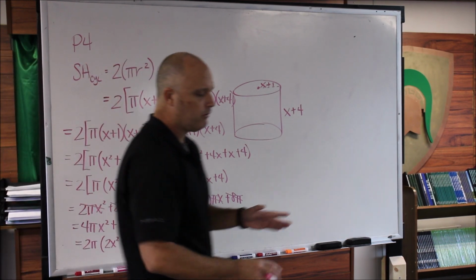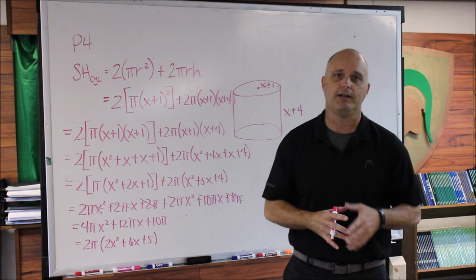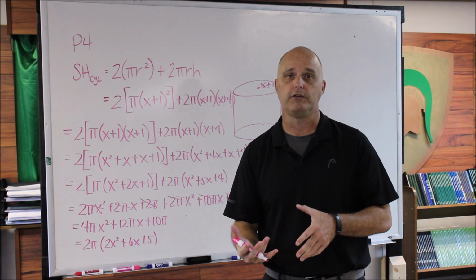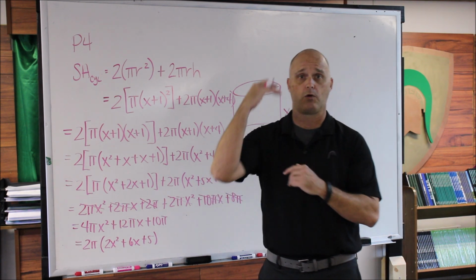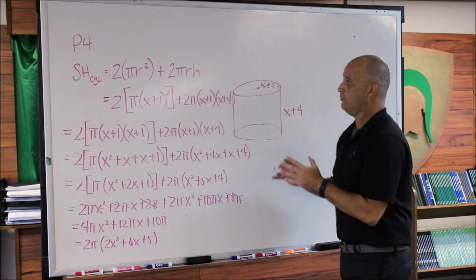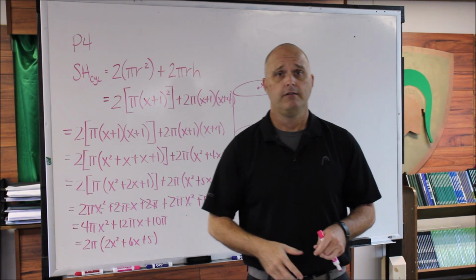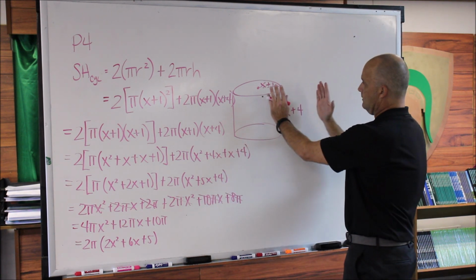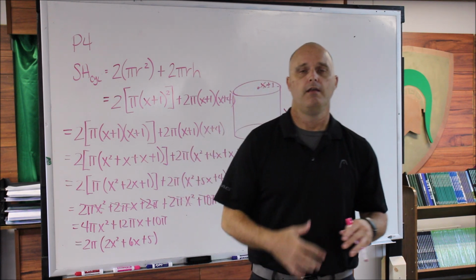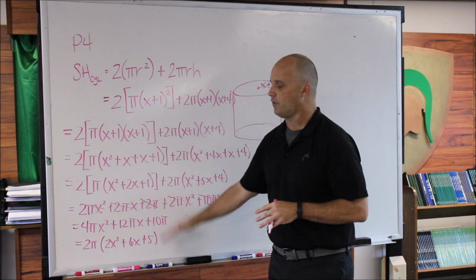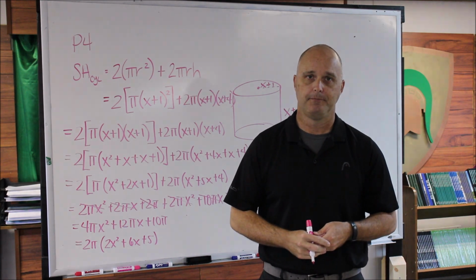Now, you won't have anything like this on a quiz or a test, but this is the type of thinking that you're going to need to be able to do when you get to an SAT. Because they're going to give you a problem that you're going to have to work one step through. So the first step was figuring out what is the formula that I'm going to need to be able to solve this. Then the next step is being able to take the information that you're given and plug it into the formula that you created. Then the next step is going to be to actually solve that equation that you've got and figure out what your answer is going to be.